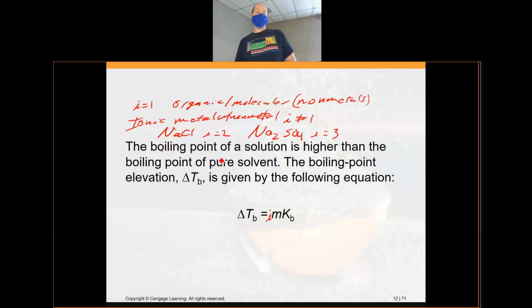All right, so you have a boiling point elevation. The boiling point always goes up. So you need to know when you're calculating your delta T sub B, they don't usually ask for what is delta T sub B. They ask for what is the boiling point. Well, you have to calculate delta T sub B, and whatever the boiling point was, it is this much higher. That's how much higher the boiling point is. It's a boiling point elevation.